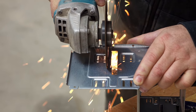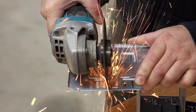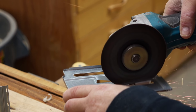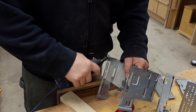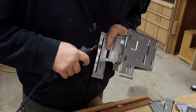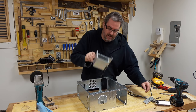I'm using the grinder because it makes a clean cut without distorting the metal, but you can use a hacksaw or a Dremel with a cutting disc — it'll just take a lot longer. Speaking of a Dremel, it's about the best thing for grinding off those really sharp burrs that the grinder leaves behind.